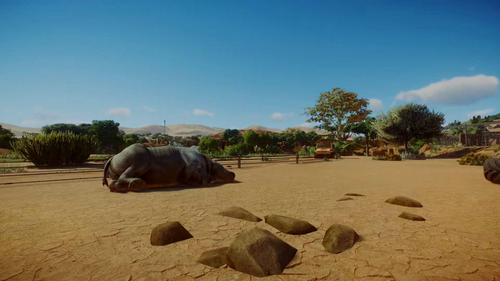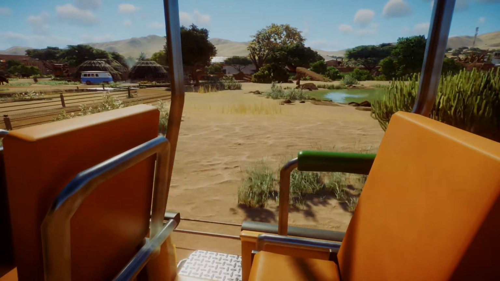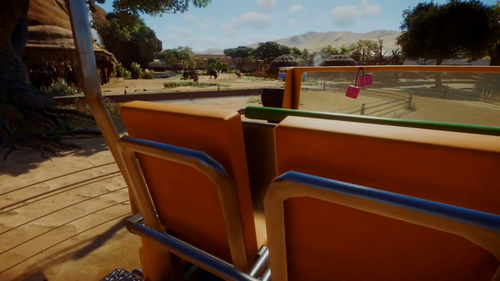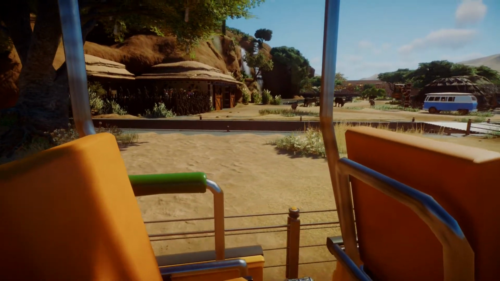Coming around to the rhinos now. This one's just having a little sleep. And then we move into the hoofstock part of the safari. Loads of different species, all grouped together. And a viewing point for the guests as well.